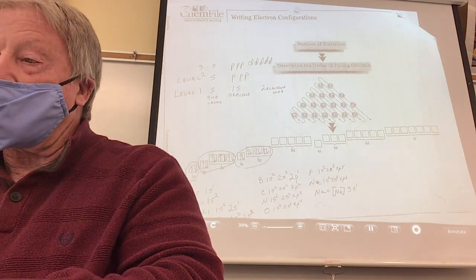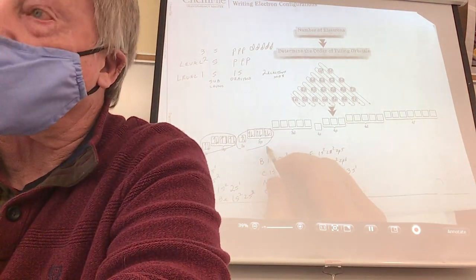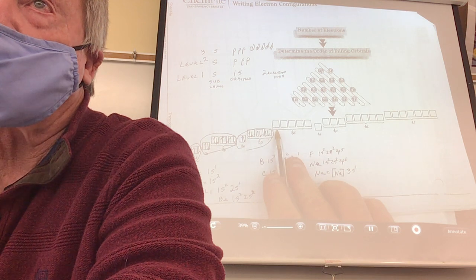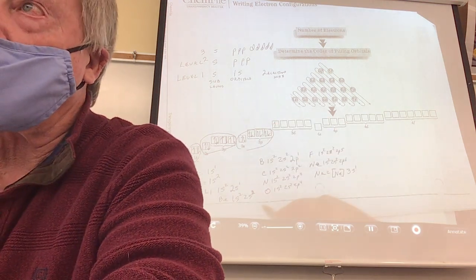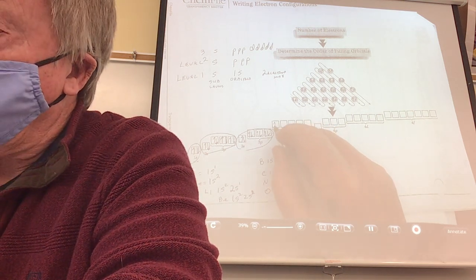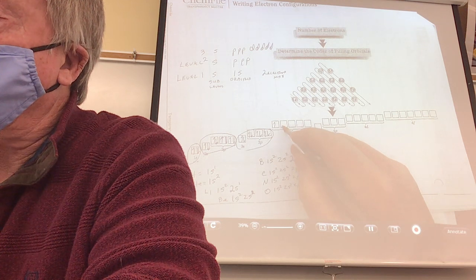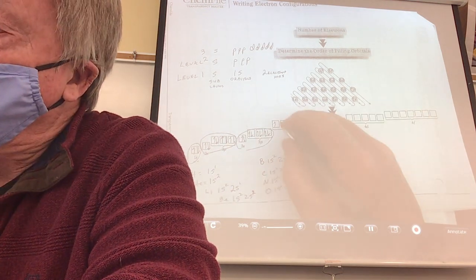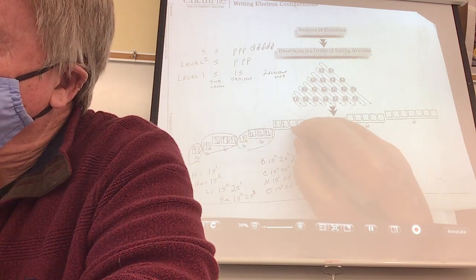Wow, this is great. Now I want to show you something that happens though, and let's take a look up here. Here's what should happen. Noble gas here, right? Who's the first one to put one in the 3d? Scandium. Okay, so let's go like that. Remember Hund's rule says that the next electron has to go where? Not here. If you have orbitals of the same energy level, then it's more stable to put one in each one before you go back and pair them up. Is that correct? So where's the next element after scandium? It's going to be here, isn't it? Okay, and then where's the next one?